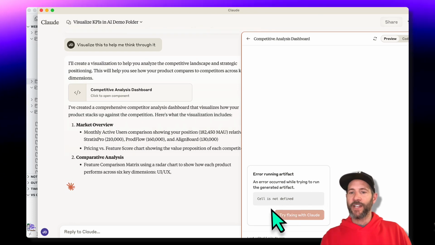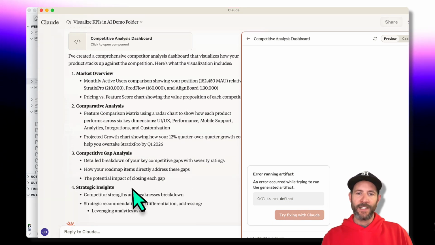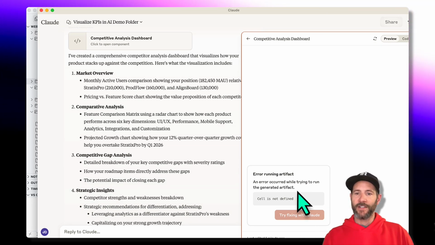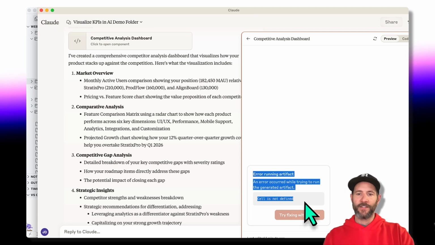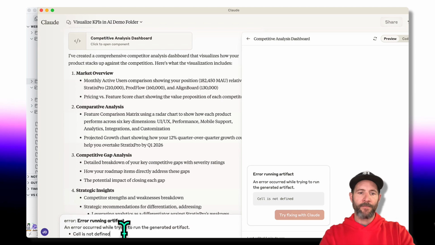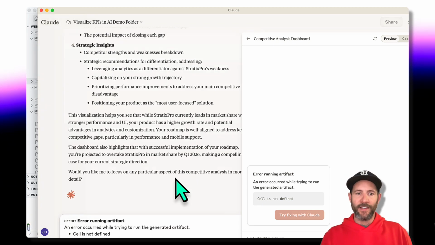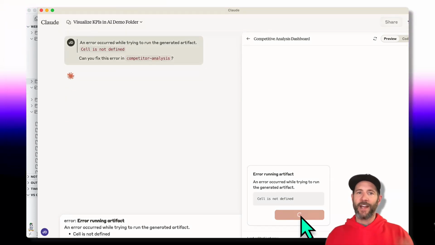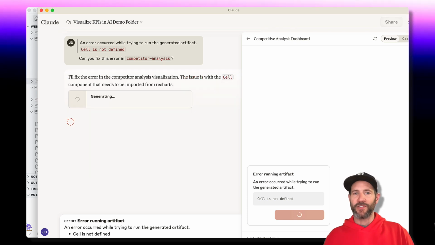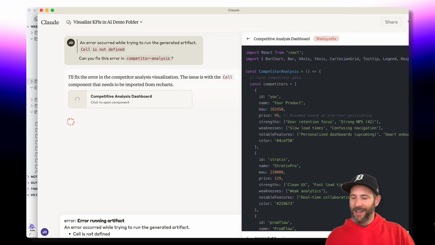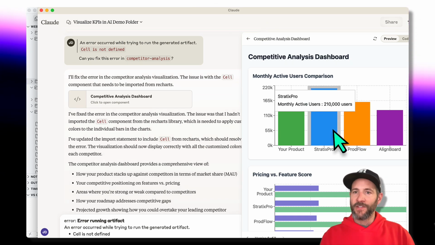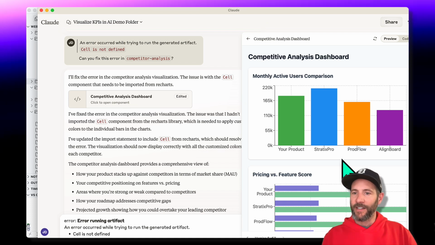Oops. Occasionally you'll hit an error. It doesn't know that it hit an error, but it does inside of the little artifacts window. So I'll just select this. For whatever reason, it won't let me hit it here. Normally I can just hit it right here and it'll work, but it's good for you guys to see that this stuff sometimes fails. There we go. Boom. I had to wait for the prompt to be done. So you're going to hit errors because sometimes it just misses a closing, basic syntax issues. In this case, it just didn't close something. So you'll just fix it, iterate inline, and you'll be able to get through it.